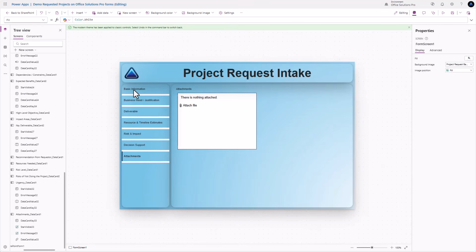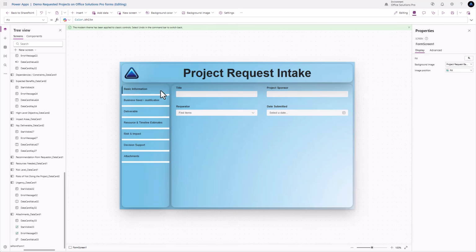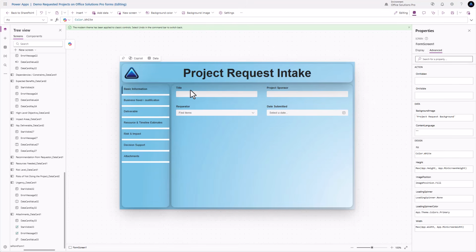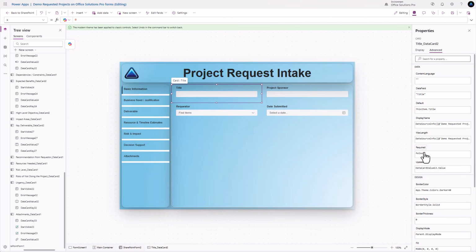All right, so let's go back to our basic information here. Now, one of the things I want to do is make these pretty much all required fields. And you can see right now they're false. Now, you may want to make only some of them required or none of them required. It's kind of up to you. Whatever you make required is going to be required for them to actually hit the save button. And for something like a project request, I tend to think that pretty much everything is required.